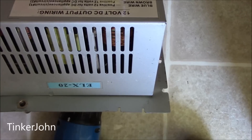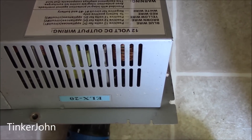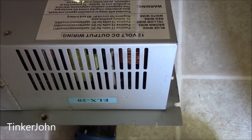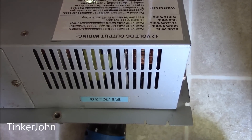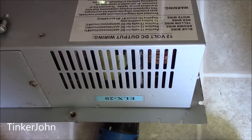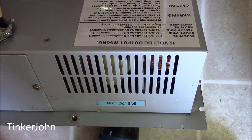The one going back in is a 25-amp converter. You can always go up, but you can't go down. And it goes without saying — but you have to say it — don't do this if you haven't cut the power off. Please don't have it hooked up to shore power during this time. You have to have totally all your power off. If I have to say that, then this is probably a job you should not be doing if you haven't already thought about cutting the power off.